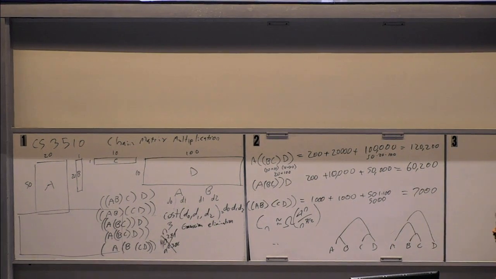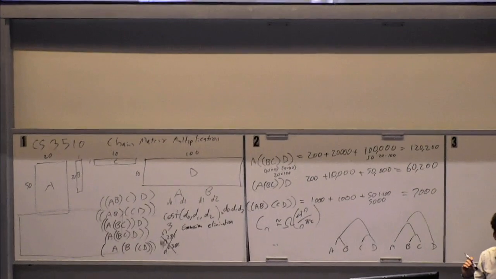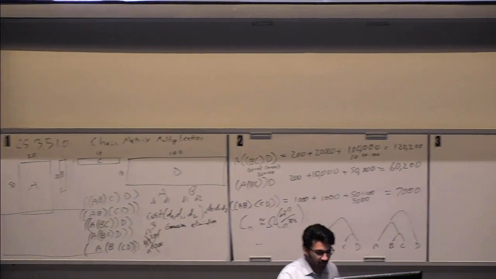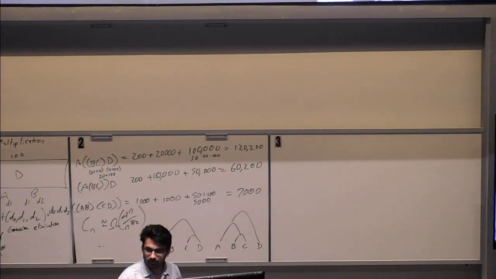So you could think about, and this is also deep mathematical theory with respect to the Catalan numbers, the association as a binary tree. And the reason that's important is because part of a binary tree simply is a binary tree. Inside a binary tree, there are other binary trees. And that's going to end up being, implicitly at least, our optimal substructure. Any questions on the problem formulation, what we're doing here, before we get too deep into it?